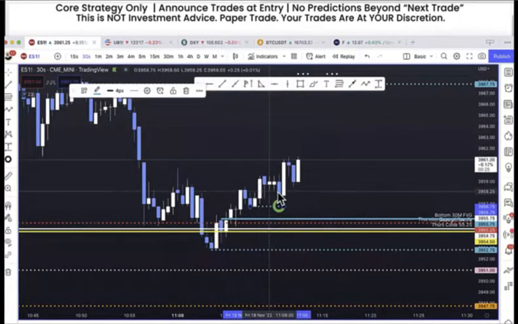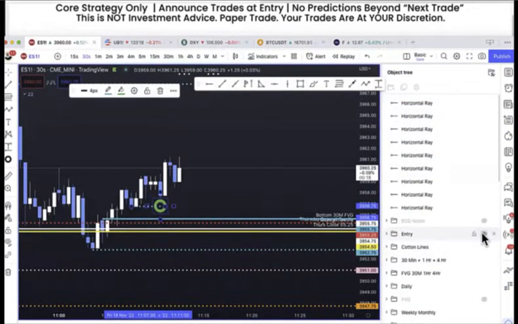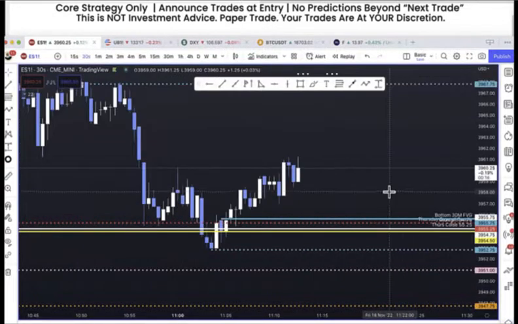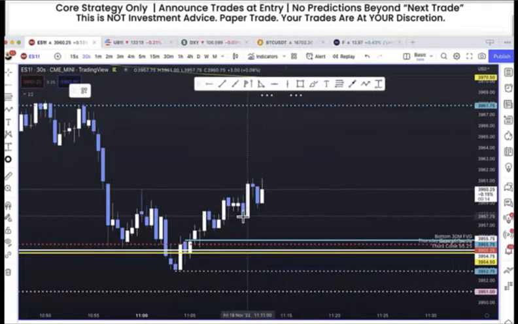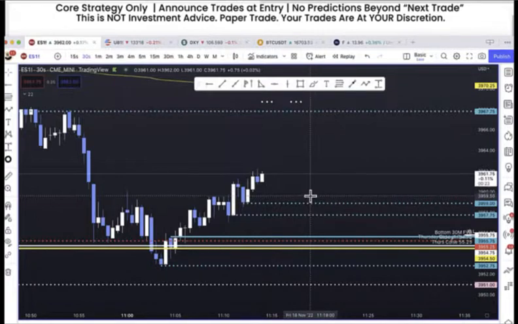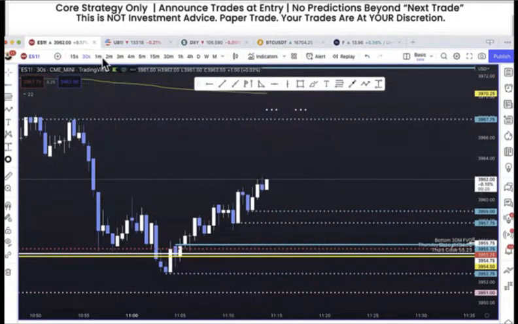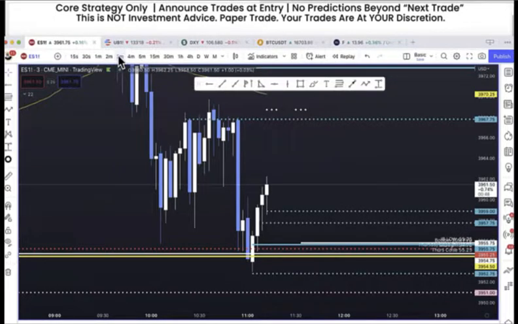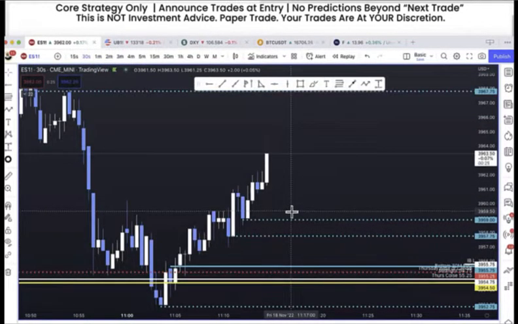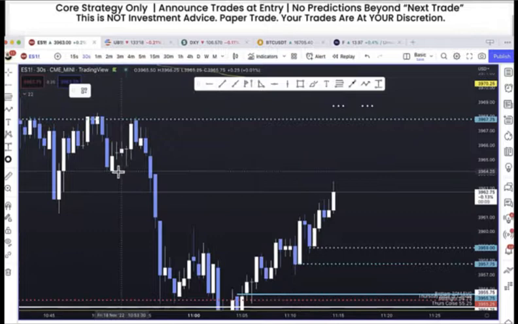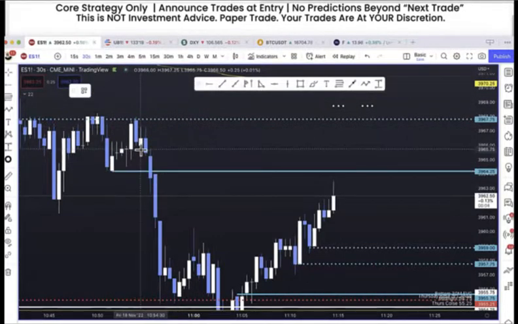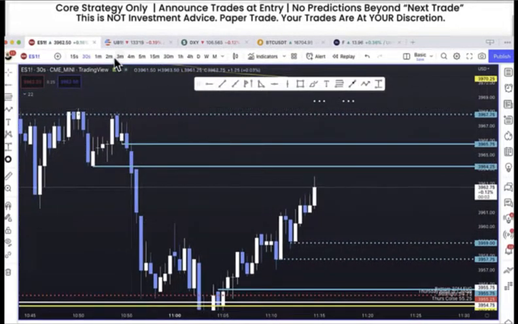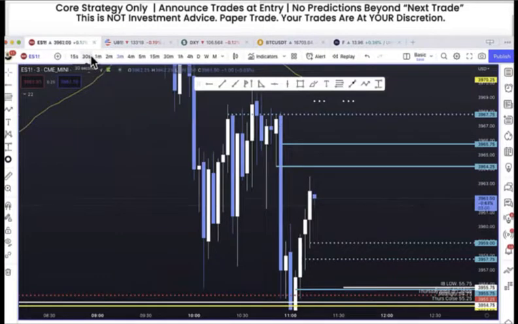Put that at my entry. Reset my thinking here. I didn't realize we're on a 30-second chart. We're on a really low time frame. Go to 1 minute, 3 minute. Does 3 minute give me anything? Nothing. What will it do here? We go to 3 minutes on those.